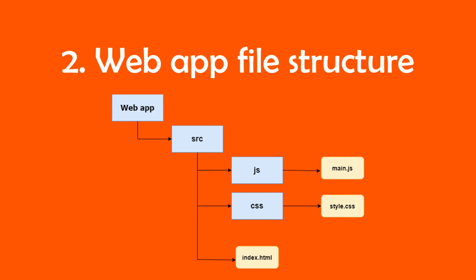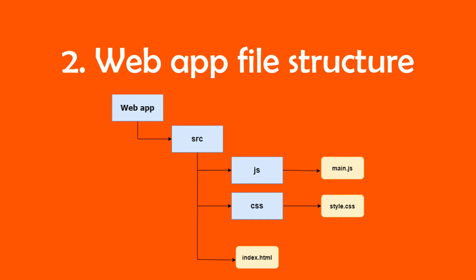On to the next concept, which is the web app file structure. While every project is a story for itself, especially when talking about the server side of things, most projects will have a similar structure when it comes to the client side of things. Every web project will consist of HTML files, CSS files, and JS or JavaScript files.